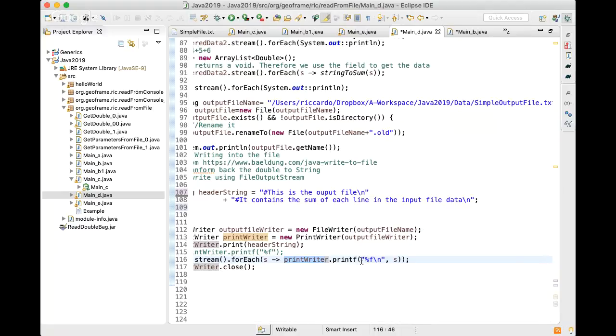And with printf, I have to give explicitly the string of formatting. %f means you have to place a floating number here where there is %f.